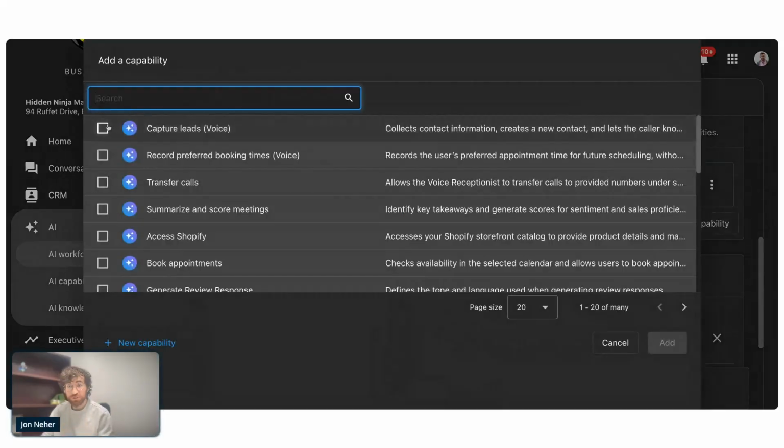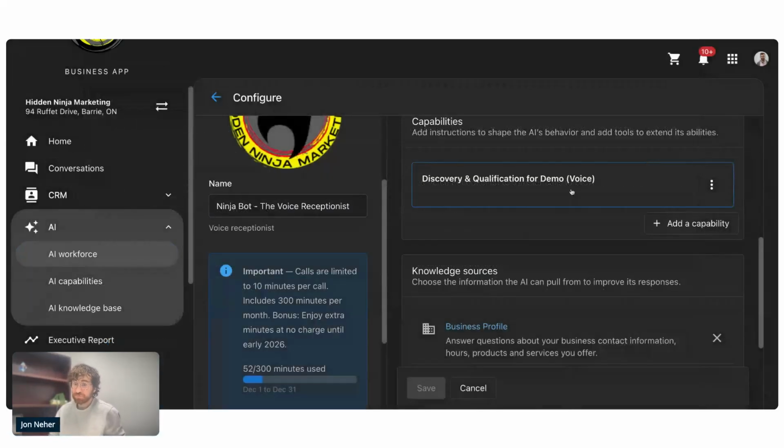There's capture leads voice, and that's really good at like 80, 90% of the time. I think that can handle the majority of needs of businesses.